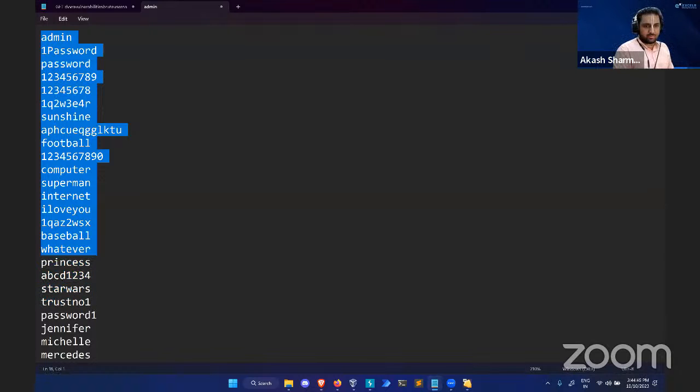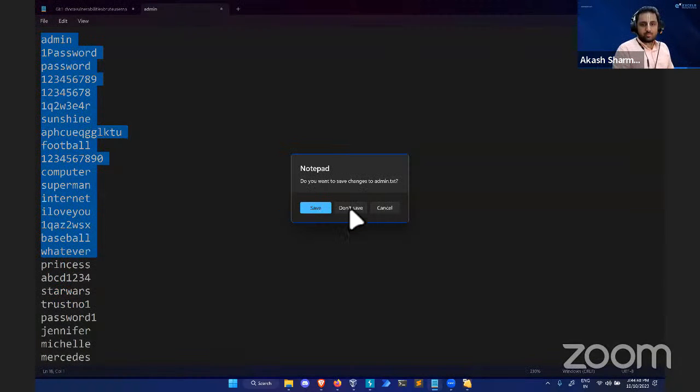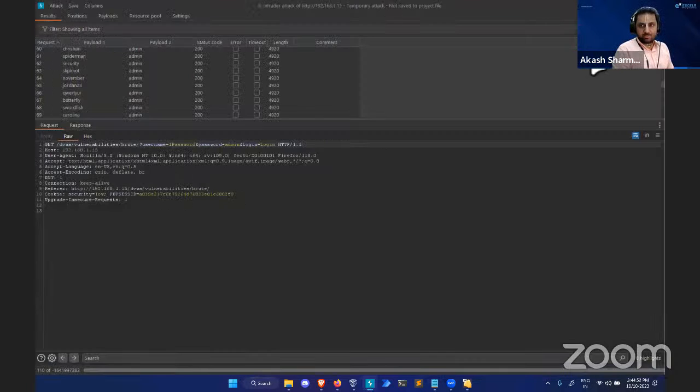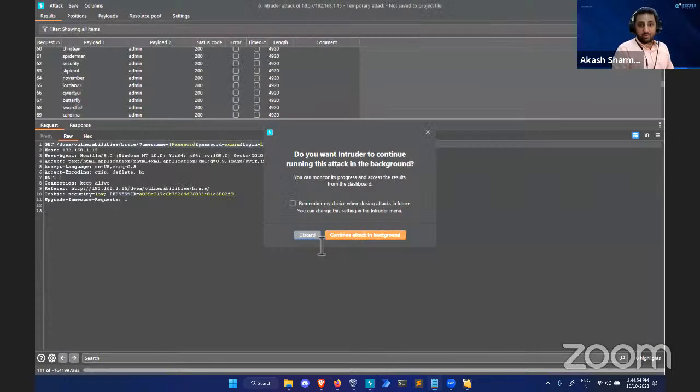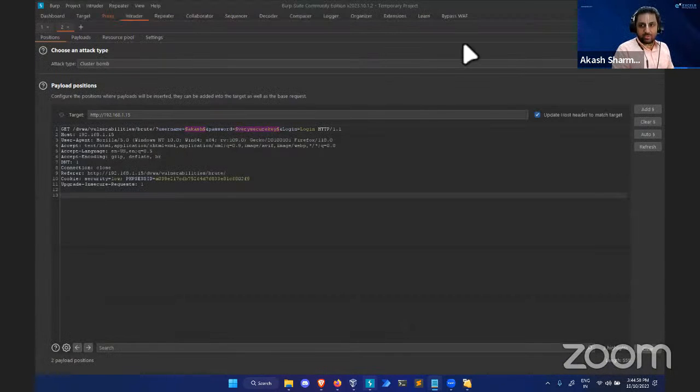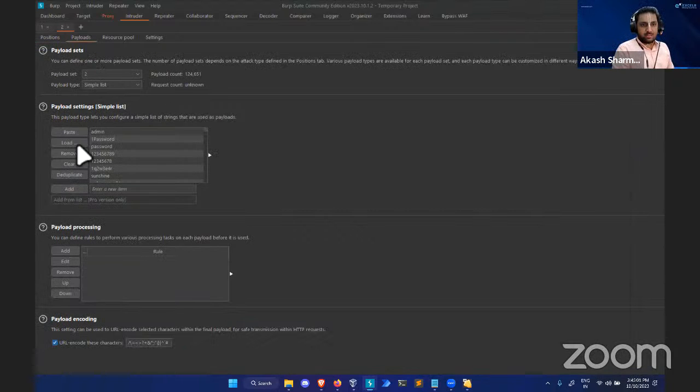I think this much will be enough. And then try with these credentials. Let's stop this attack because this will take forever. I was just showing you so that you can understand how we can actually execute it in real time. But instead of all these passwords, I'm going to select and use a few of them.